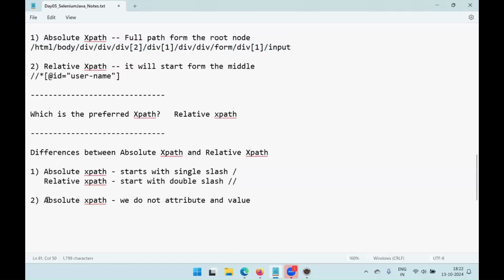Even that can be followed, but most of the time the absolute XPath will not have any attributes, and in relative XPath, we will use some attributes and values.